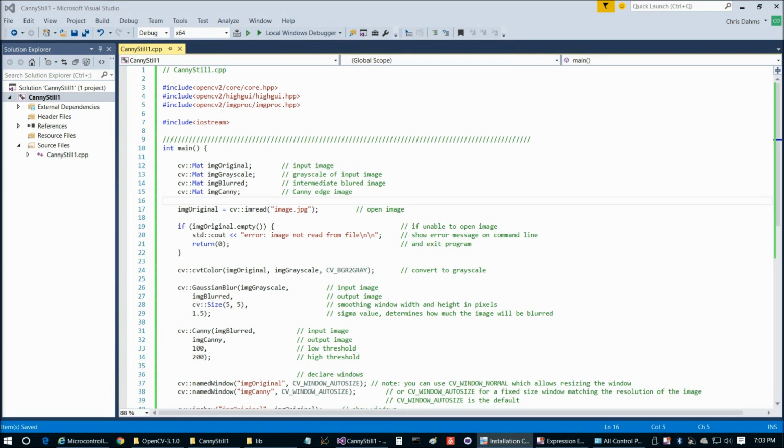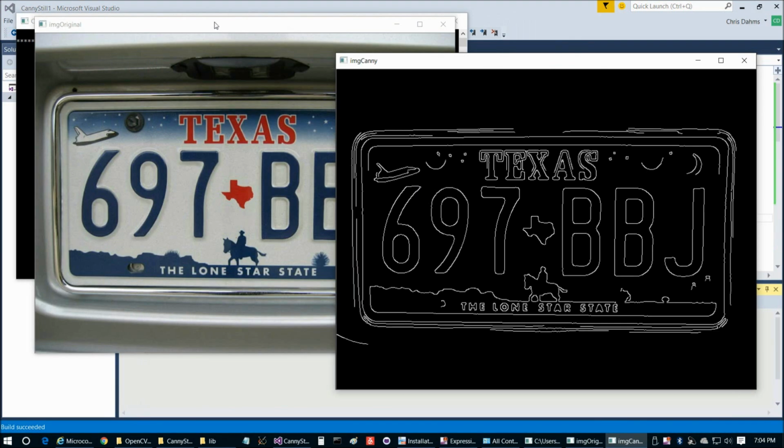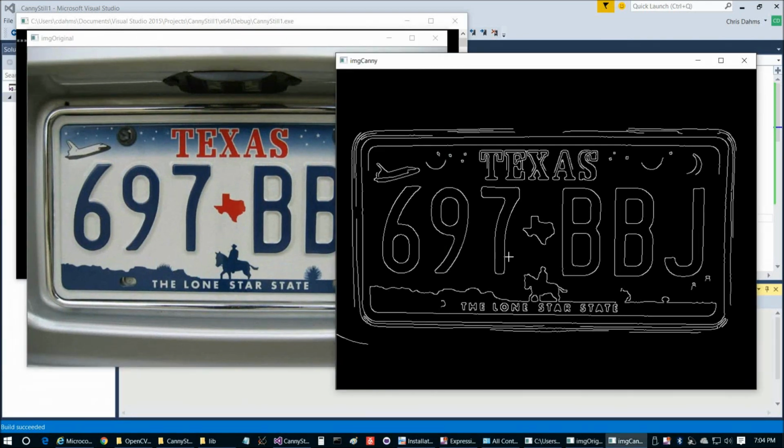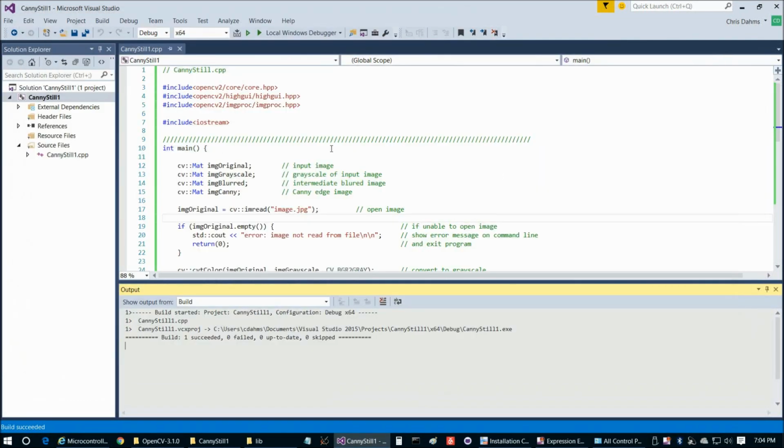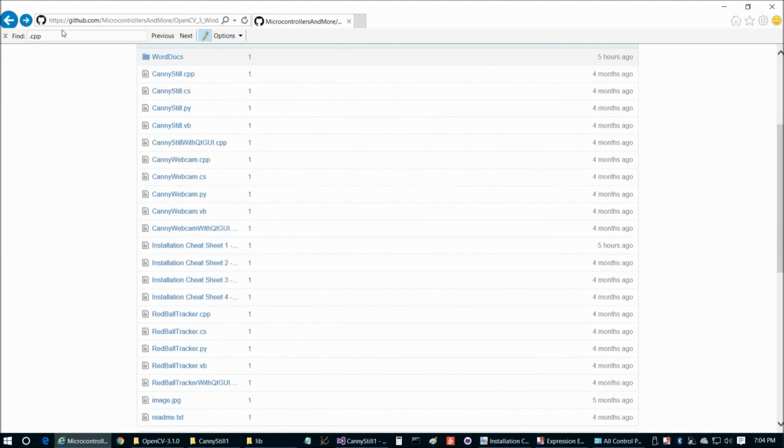So now we are on to step 14, so we can go ahead and run the program. You can press F5 to run the program with debug mode on if you'd like, but I'm pretty confident this is going to work, so I'm just going to press Control F5 to run without debugging. And there we go. Here's our original image, and there's our Canny edge image. So just press any button to close those out. We could make a second and third project for the final two programs today, but honestly that's not even necessary.